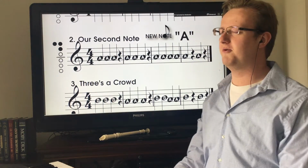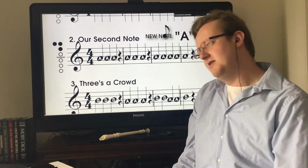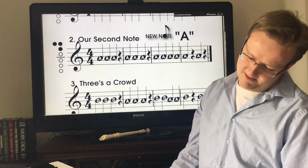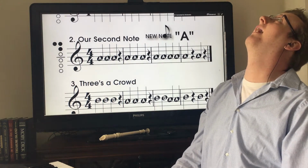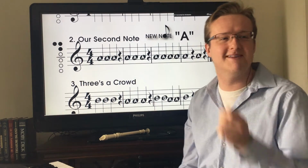Everybody roll your shoulders forward for me. Roll them back. Tilt your head to one side. Tilt your head to the other side very slowly, please. Look up to the sky and say, ah. Down at the ground and say, ooh. Okay, good job. Stop right there.